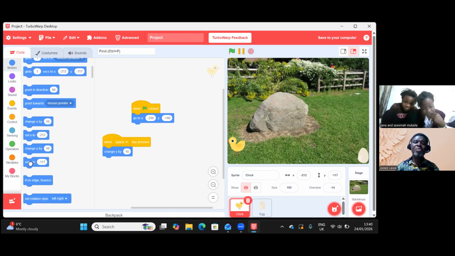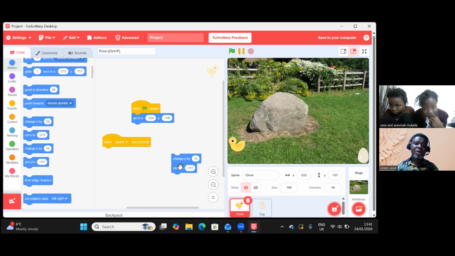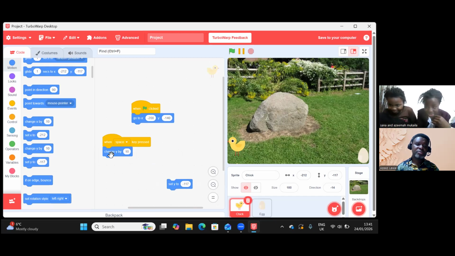Now, to make it go up, because the 10 is small, that is set, that is not change. The second one that you brought out is wrong. It is set, not change. Yes. So you bring that out and then you change it to a negative value.